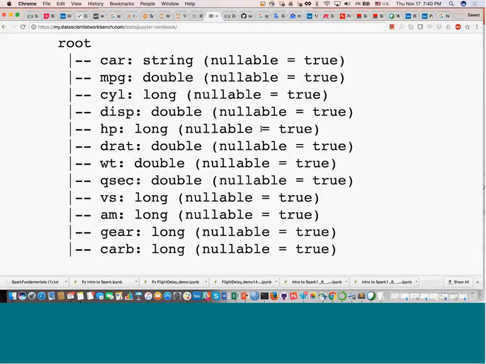As soon as I convert, it extracts the schema of my data, right? And the schema of my data is car, mileage per gallon, and so on. It also finds the data types. The cool part about this is that it finds all of the data types. For example, the car field is of type string, mileage per gallon is double, and so on, right? So I have my SDF.